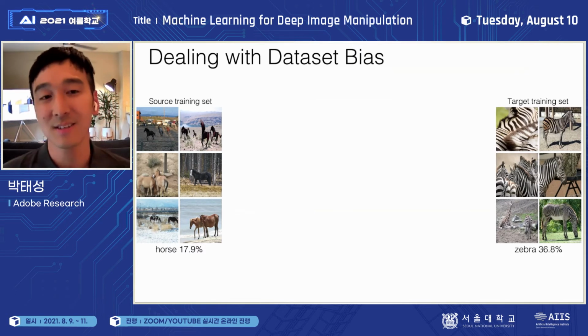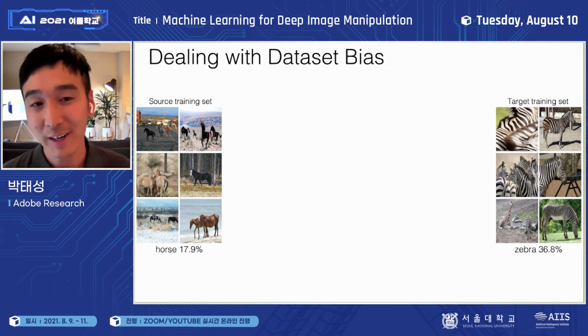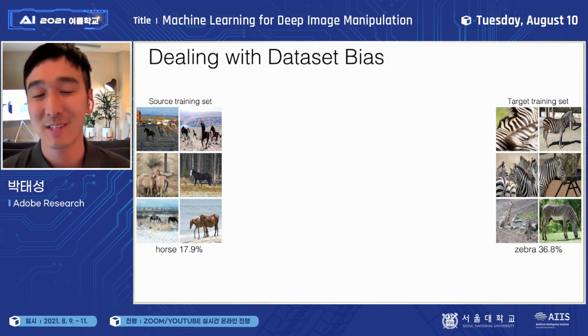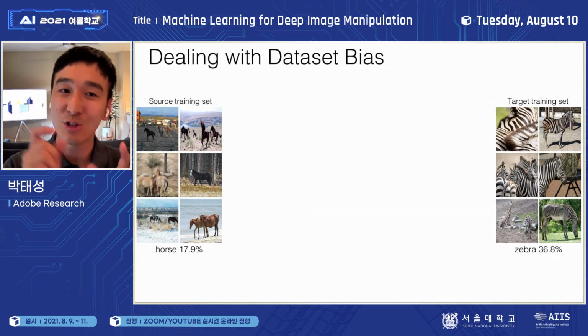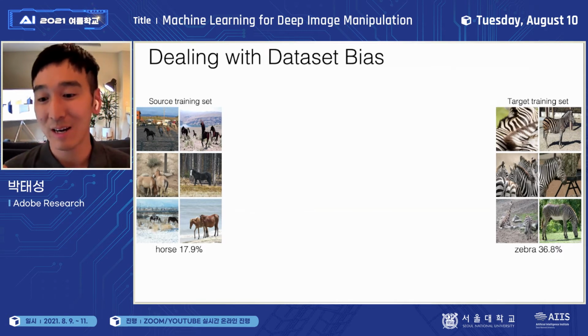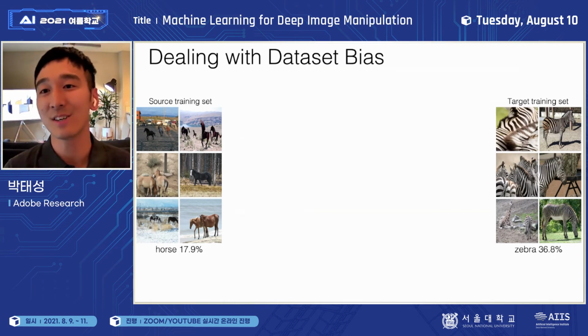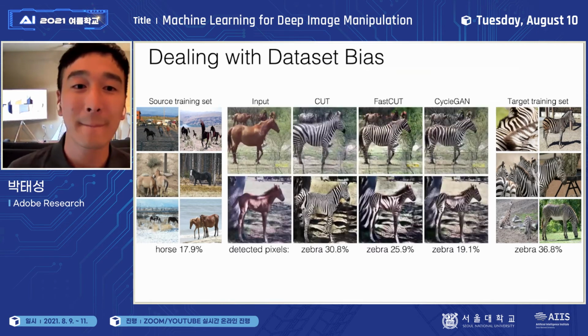I think that's just a bias of the photographer. When photographers take pictures of zebras, they tend to zoom in more to emphasize the stripe pattern. And in the end, the zebras in these photos tend to appear larger than the horses in the horse photos.